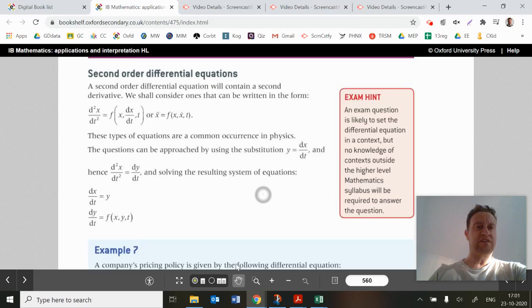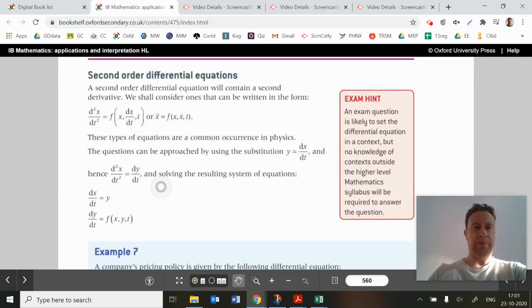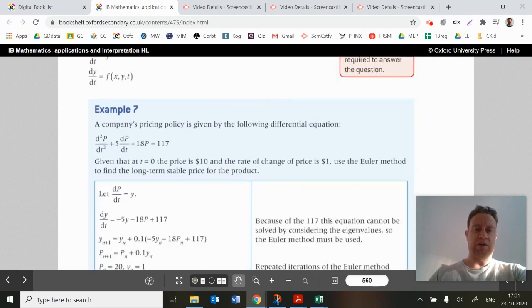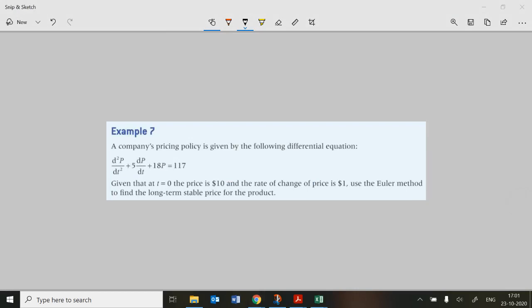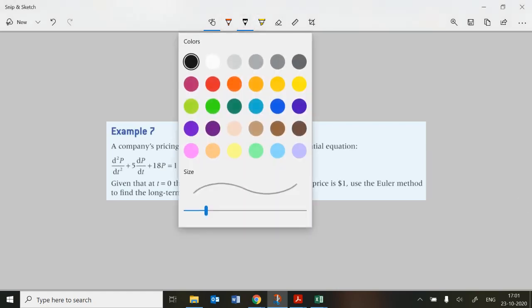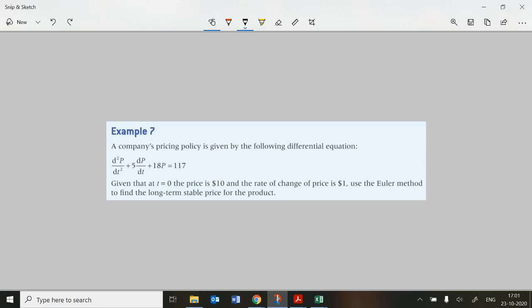Now I'll leave the theory and come back to this in a bit. This is not given in the formula booklet. So I've just copied this one here and this one is talking about the pricing policy. So we're talking about price is p. So price is p here and we're talking about the price over time and obviously normally we'll be talking about the derivatives dy dx and things could be framed in that way but they'll put things in context given that that's what your course is about.